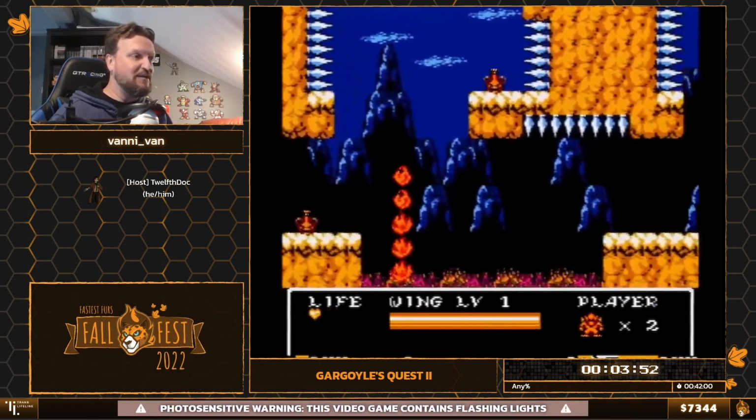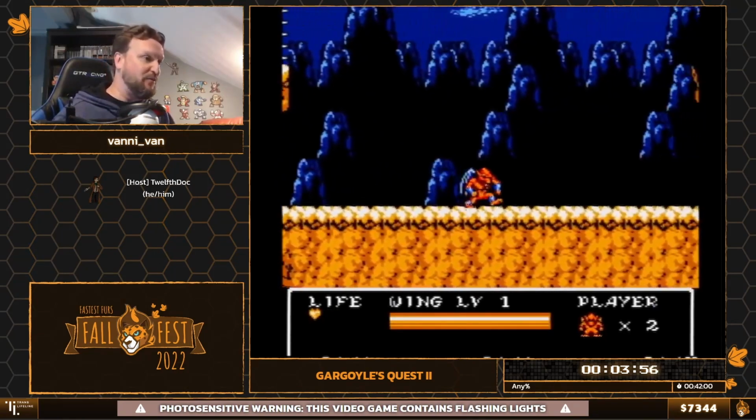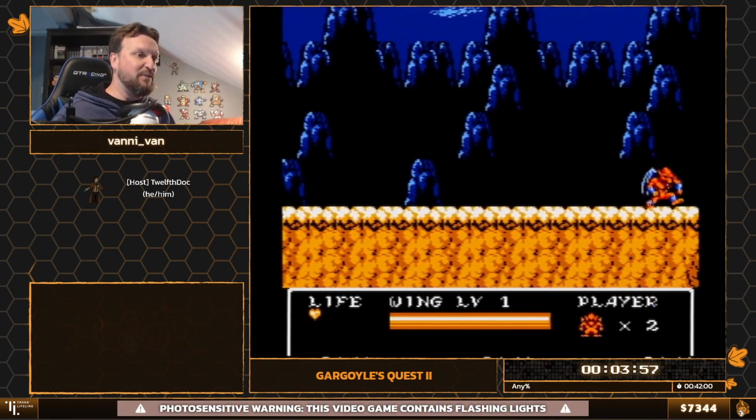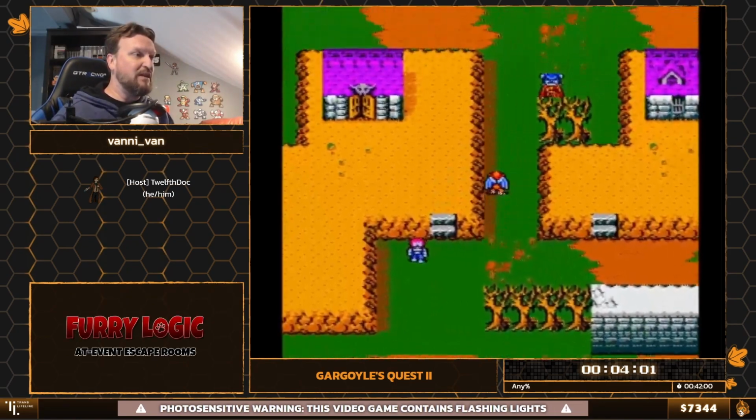A little more fancy dancing here with some iframes. We're going to do this a lot throughout the run. Take boosts and use our iframes and whatnot to maneuver through certain areas a lot more quickly.